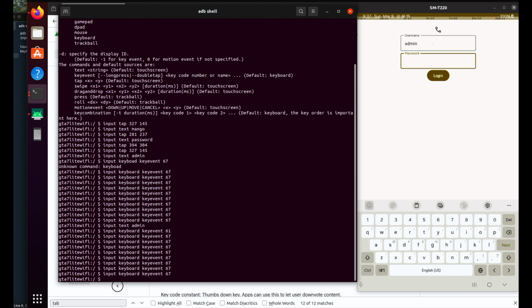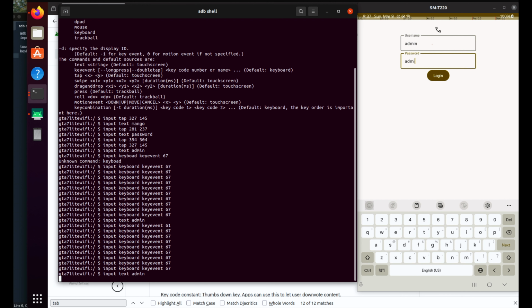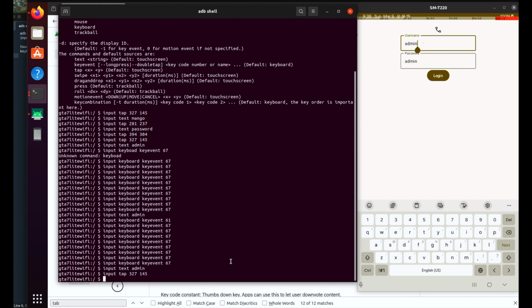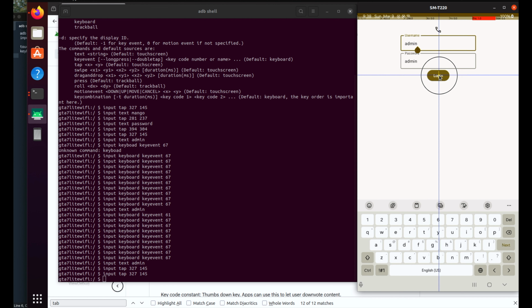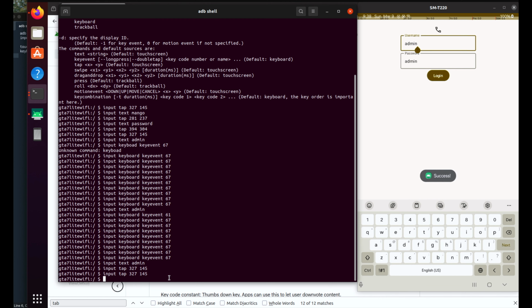Okay, now let's do input text admin again. And now let's see, which one was the button? This was the button, hitting the login button. Input tap 327 145. Let's hit that. I thought it was 403 298. Why did it not work?